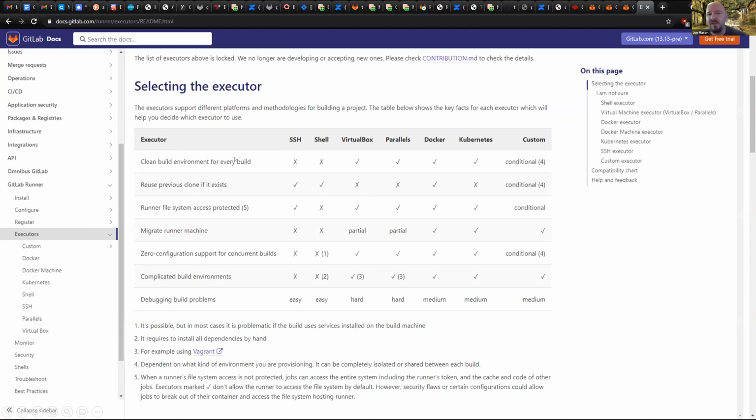For example, you're not going to have a clean environment if you're doing SSH, but you will if you are on Docker. I'm running Docker because it is the easiest based on what's currently out there and the previous examples. I know some people dislike Docker. If you dislike Docker, you can do Kubernetes and figure it out yourself, or possibly something else.